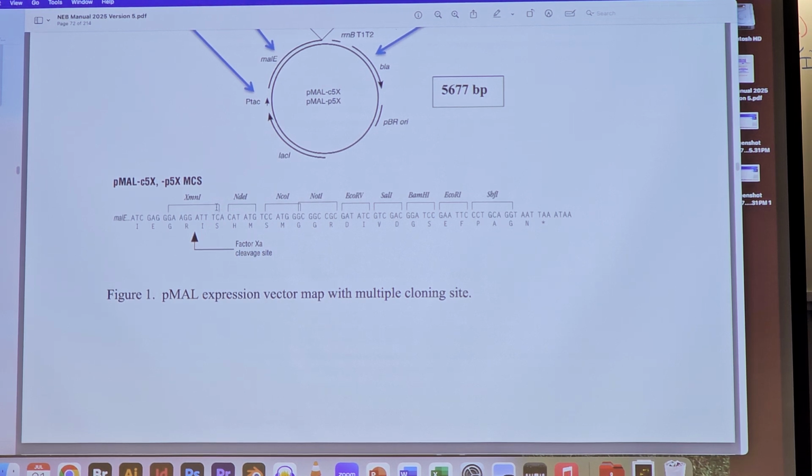So if things went correct, the way we designed this by cutting with XmnI, which cuts right at the end of one codon, and then ligating in the beginning of our cDNA with the start codon, we should maintain that triplet reading frame so that we can get our correct encoding of all our amino acids. If we're off by even a single nucleotide here, then the reading frame is going to be completely off from that point, and we won't make our protein.